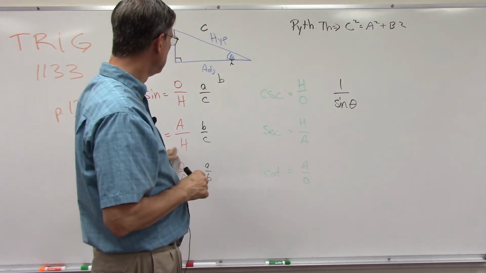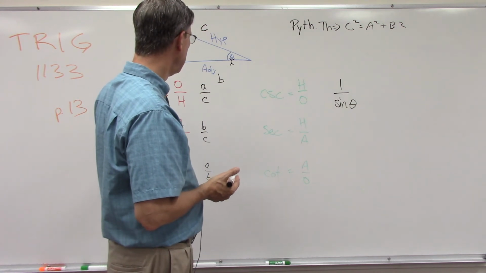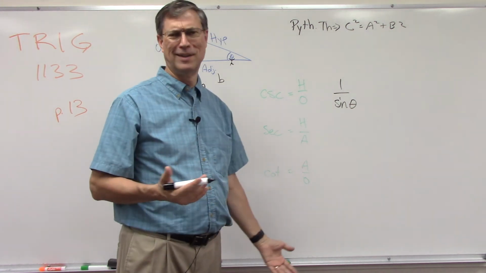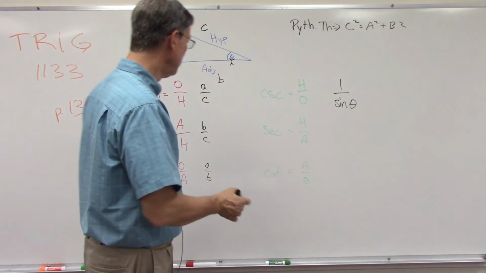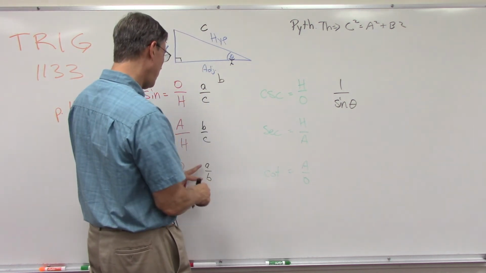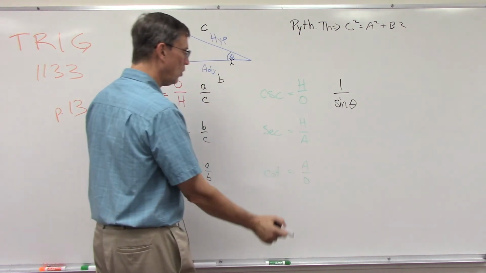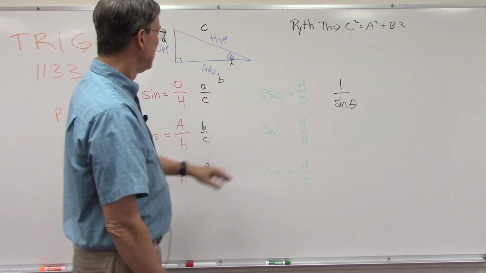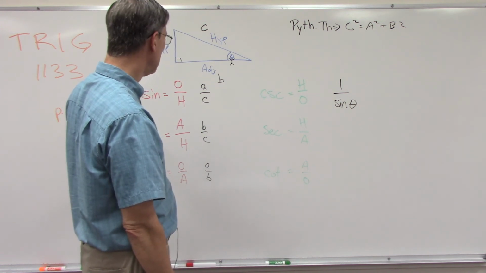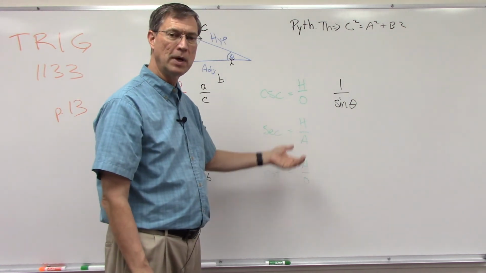Same thing happens with cosine. Now you would think it would be easier if it was sine and secant, cosine and cosecant, tangent and cotangent. It's not, so it's a little bit confusing. Now this one makes sense, tangent, cotangent. Cotangent is 1 over the tangent, adjacent over opposite. But secant is actually the reciprocal, the inverse of cosine. So if cosine is adjacent over hypotenuse, the secant is hypotenuse over adjacent.